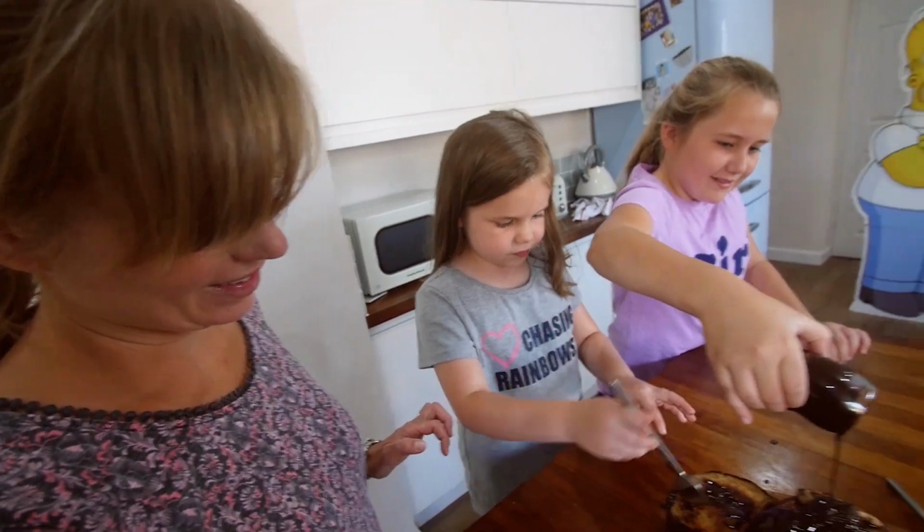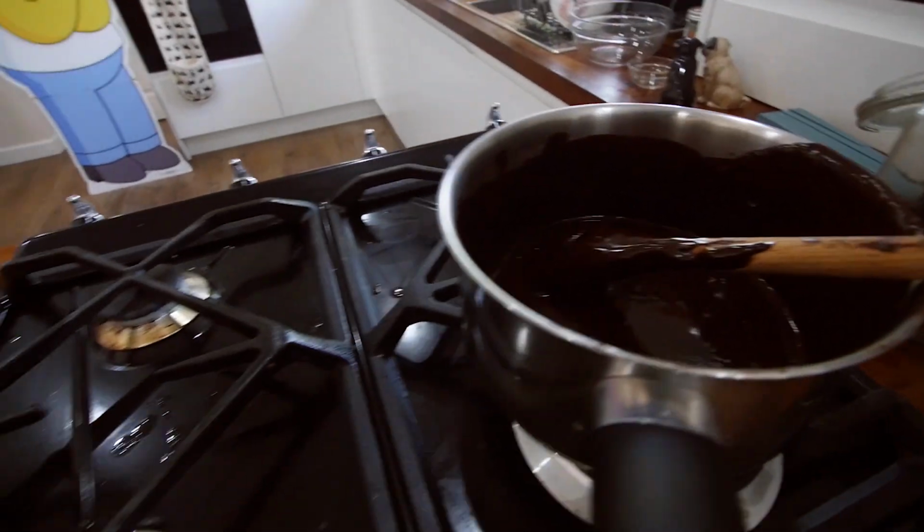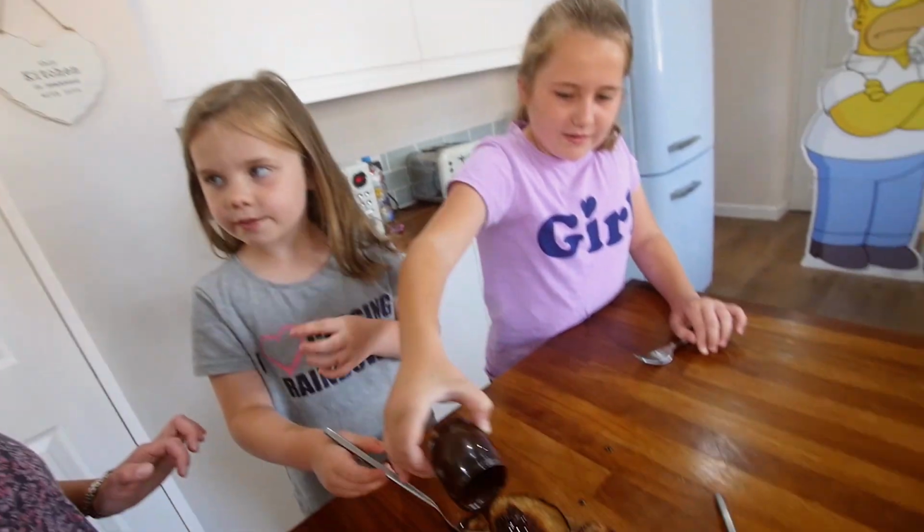I think I made too much sauce, actually. I think you might. Got loads left over. There's some in the microwave. Can make truffles with that, actually.